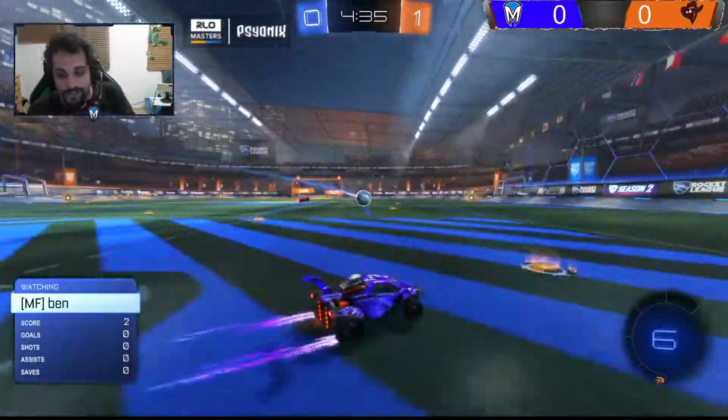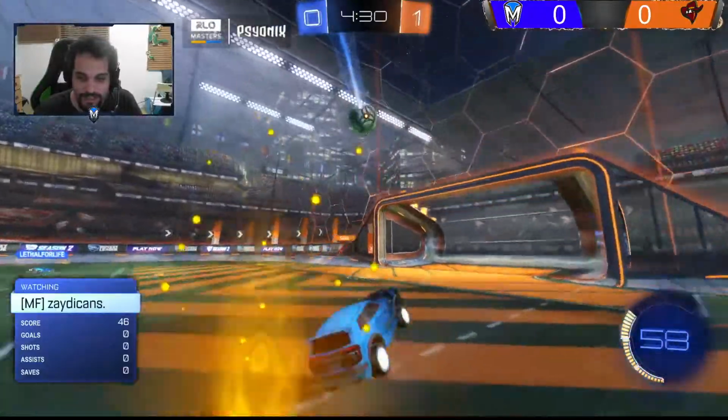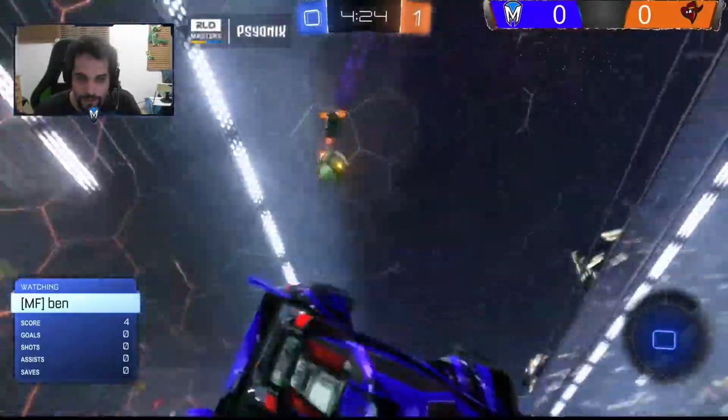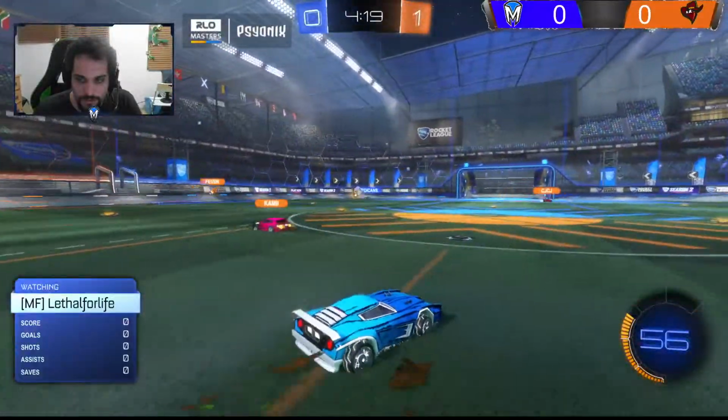CJ being very bumpy very early in this one, trying to open some doorways. That's something you want to see. Zaid still able to find that clear. CJ able to fall all the way back, makes the touch off the backboard, but loses control of the ball as it did hit the roof. From underneath, you have Ben trying to do something right there. Wound up in CJ's possession.